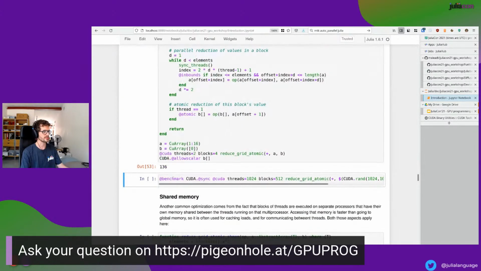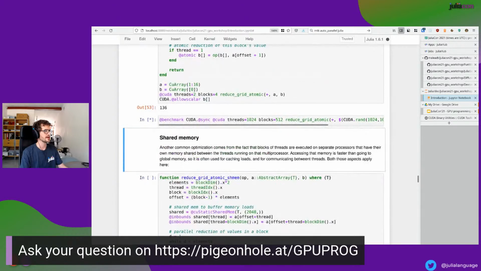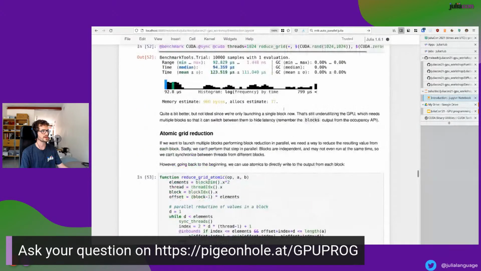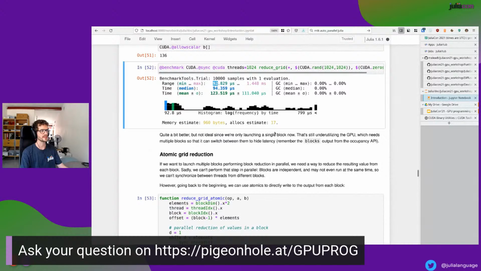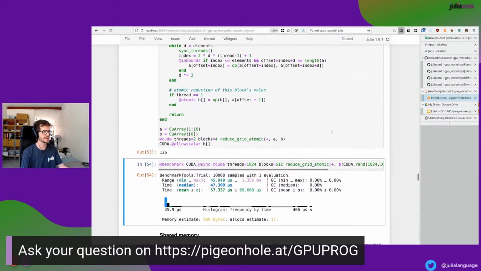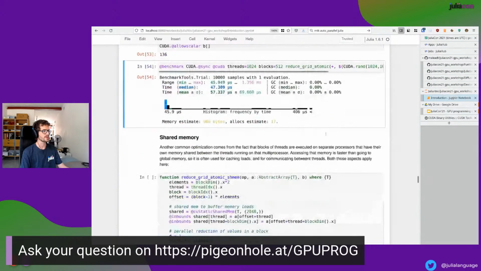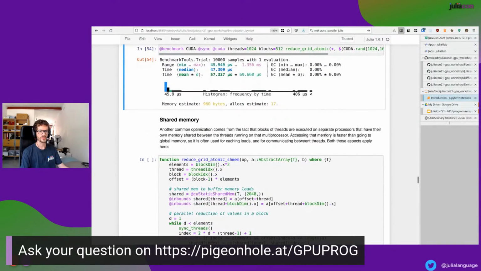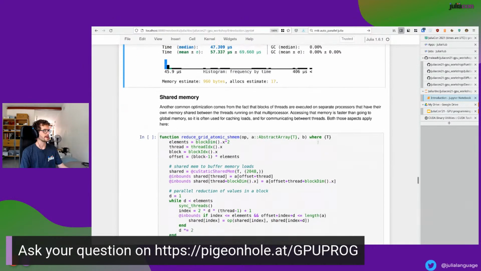Let's make sure this executes well. It does, and performance should be a lot better. So just to recall, performance was 92 microseconds. Now we are at 45 microseconds. I'm going to speed up a little because this is probably not relevant to most of you, but it does demonstrate some of the concepts that you need to think about when programming kernels.